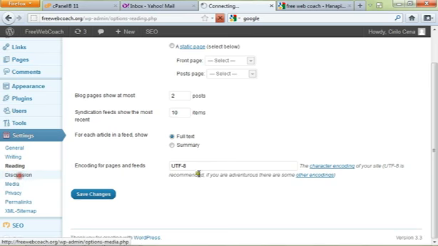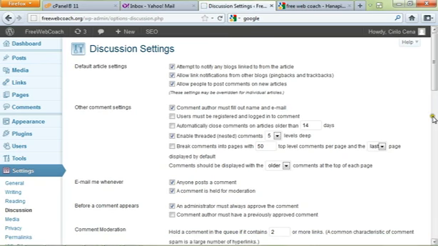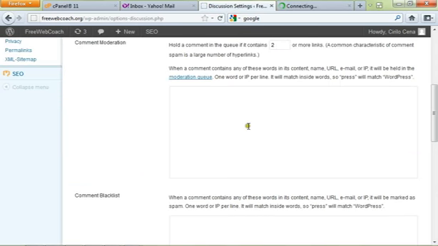And on discussion, this is important if you want to allow comments on your website. So just read each line here and decide which ones you want to check. I've allowed comments for this website, and I've also set this website to email me if there is a new comment. But that all depends on you. That depends on your content. Some content should not have comments. Well, that depends on what you have. And always click Save Changes.